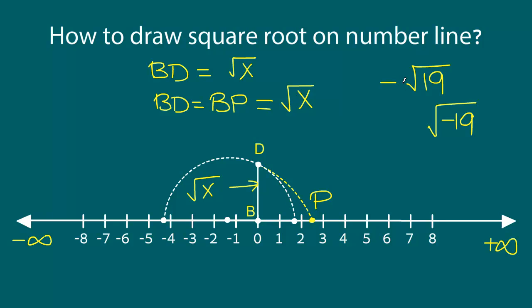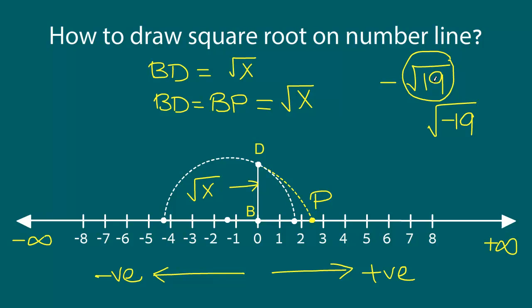So again, when you think about this, you are going to first try to find out this measure using the four steps. So BD will be square root 19. Now, instead of going on the right side for the arc, we are going to go on the left side for the arc. Why is that? Because B coincides with 0, so any number to the right of 0 is a positive number, and any number to the left of 0 is a negative number. So if we were to find out minus square root 19, then we know BD is square root 19. Then simply, and I'm making this up, we will do something like this, and then this point, let's call it Q.